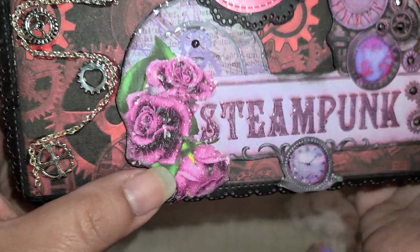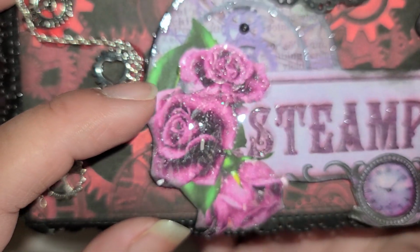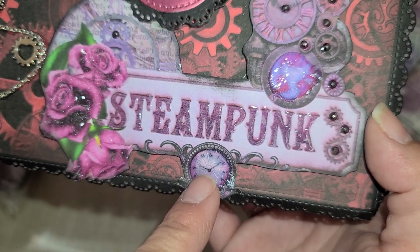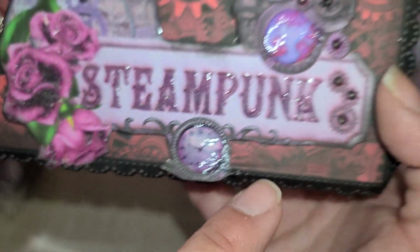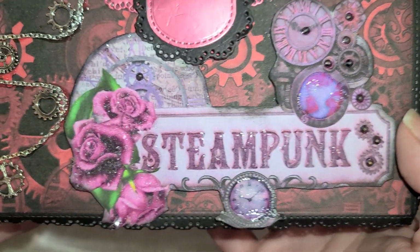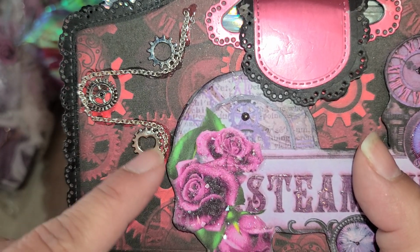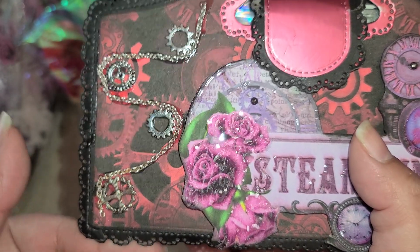Oh my gosh. I think she used some of that, what is it, like diamond glass glitter. Oh, and then she put glossy accents and little rhinestones. See the glossy accents on the clock and on the steampunk. And some rhinestones over here. Oh my goodness, she did a chain with some gears. Look at this one, it actually has a heart punched out right there. That's crazy. I've never seen that.